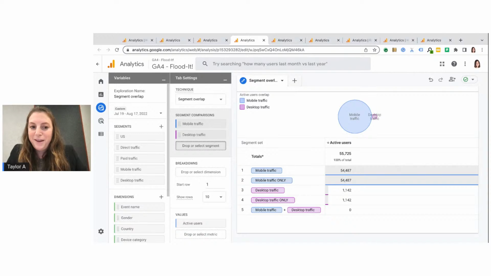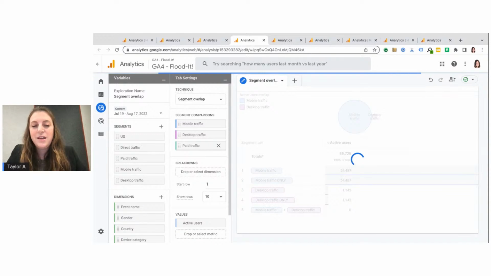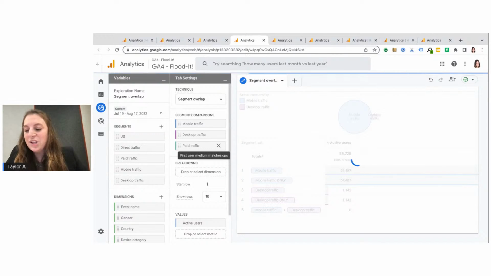So I'm dragging and dropping paid traffic from my segment into the segment comparison section, and then it will automatically add that extra bubble of information, so you can see the different overlaps. So once that loads, you'll see that there's paid traffic that overlaps with my mobile traffic and desktop traffic. You can really drag in anything that you want for it to load.